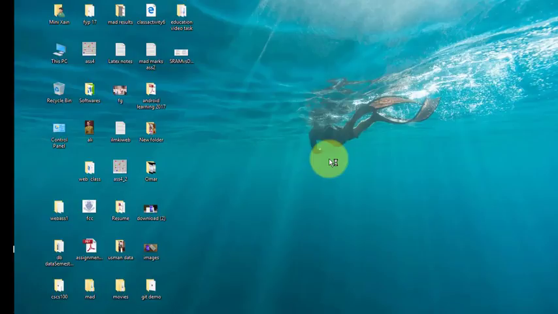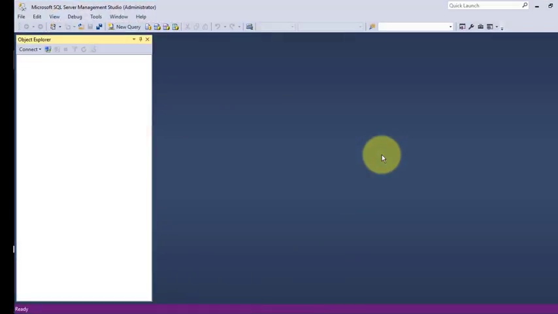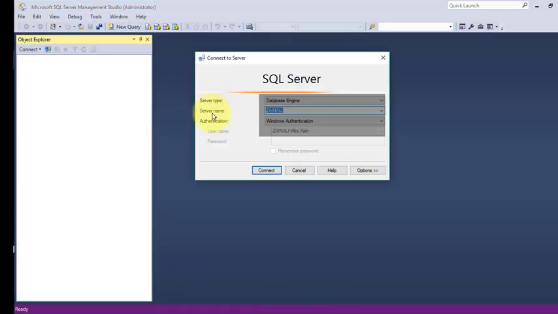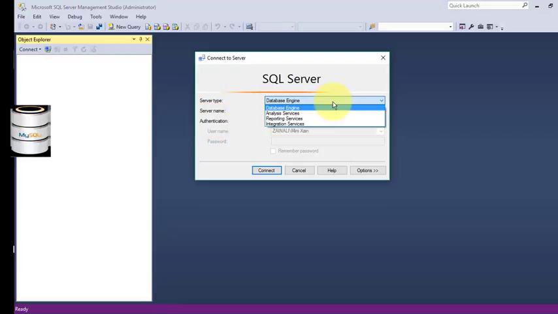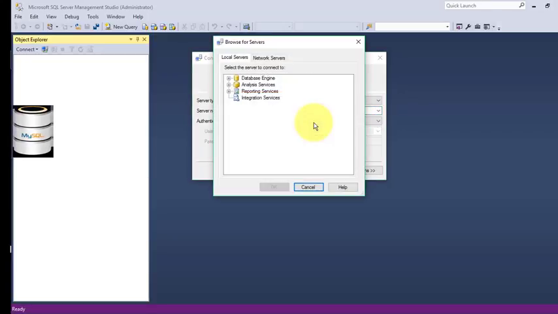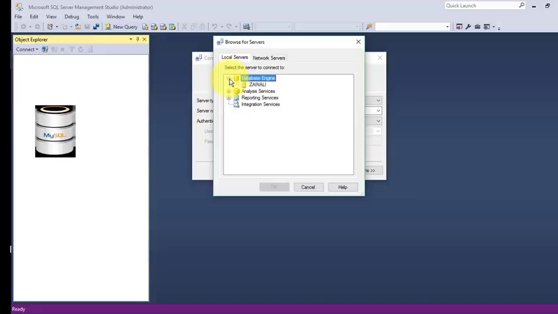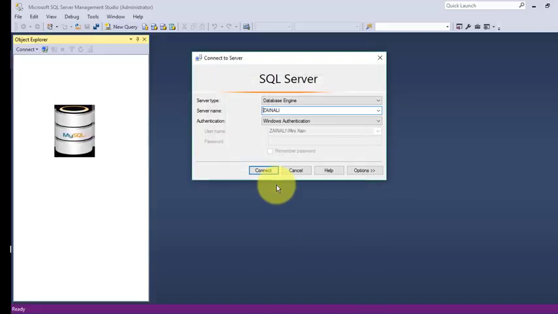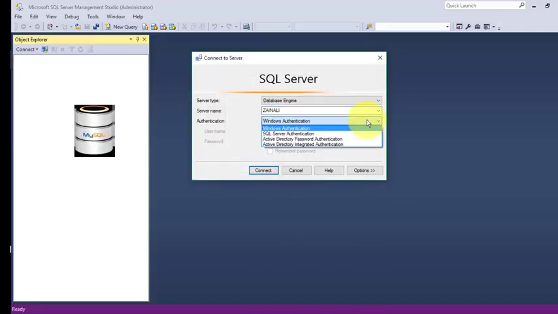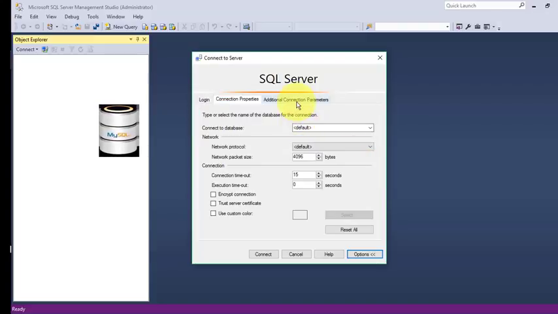Double click on the icon and it will open up the official Microsoft SQL Server Management Studio for you. As we can see clearly, a dialog box appears with options like server type, server name and authentication. By default it tends to connect to the server instance using Windows authentication. So the server name in this case is Zanely. If you do not find the username, then go ahead and find it under DB engine and then press OK. Windows authentication is picked up by my user by default in this case. Alright, so this is just a fictitious environment created especially for this course.